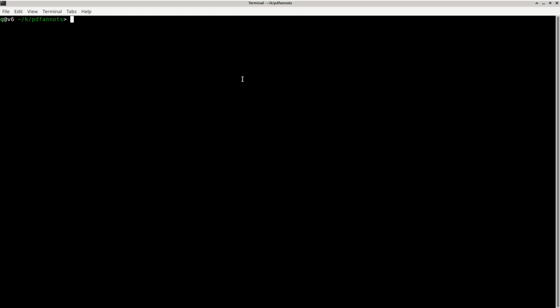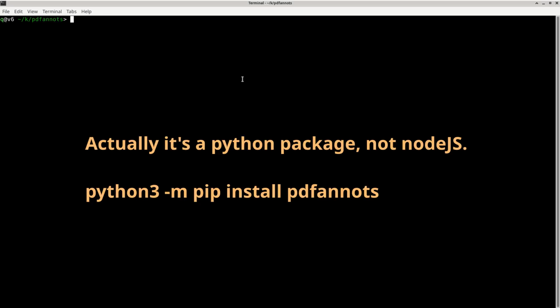Had some issues with converting PDFs as well. Annotating just text was okay, but then when it was PDF format, it had some issues with working with PDF files. I couldn't import the PDF files. So my solution in the end was that I found a program called PDF Annotations, and it's available in Node.js. So it's a Node.js program.